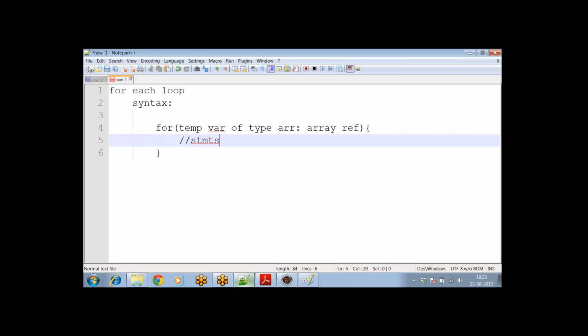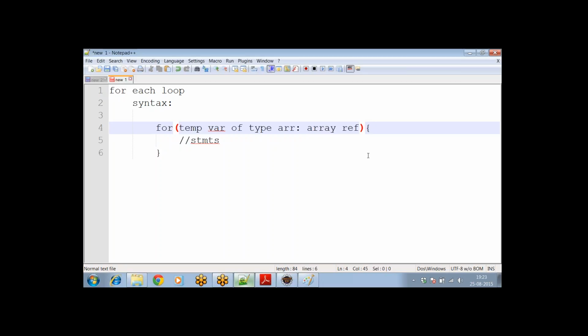So now if you want to read the elements from that array in a for each loop, first you declare a temporary variable of the array's type, followed by the array reference or array name. What is that array name in our example? It is ARR. That's all we need to do.